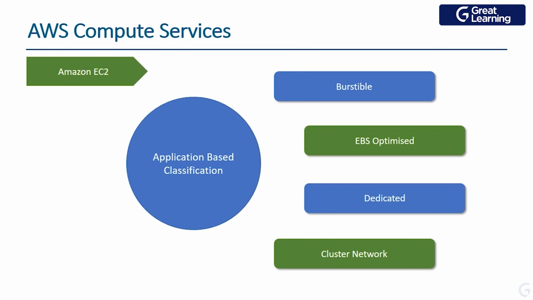But when you require it to burst out of its optimal performance, it can do that for you as well. EBS optimized. Now these are applications that are used for optimal performance. Let's talk about a messaging system. Suppose you want to deliver messages to people in larger volumes, but at a consistent rate. So you know that the rate is consistent. You need good performance, constant performance, but lower volume will also work for you. So that is called your EBS optimized instance, or these instances are used in those places.